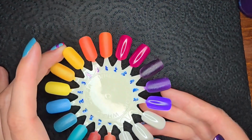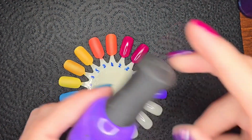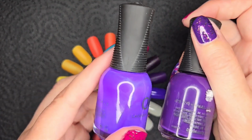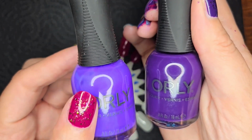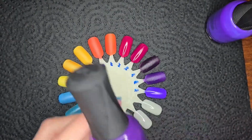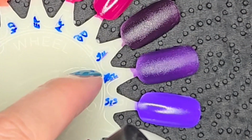And so I'm going to be doing some comparisons. First up, I thought a lot of people would probably want to compare Synthetic Symphony with Starlit Shale. In the bottles, you can really tell the difference. Synthetic Symphony is almost neon looking. So here's Synthetic Symphony on the swatch, and here's Starlit Shale.